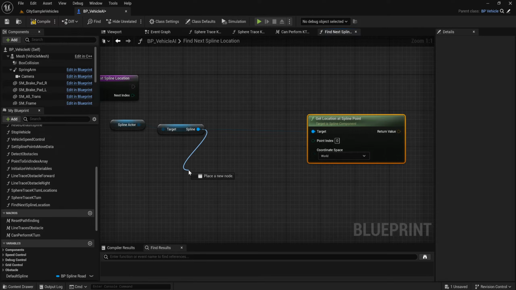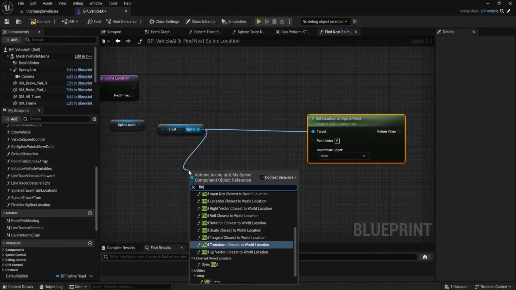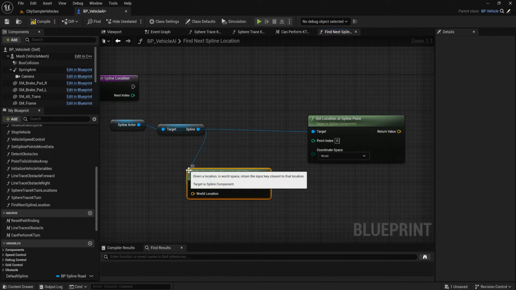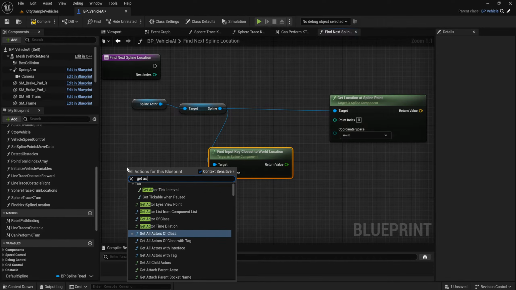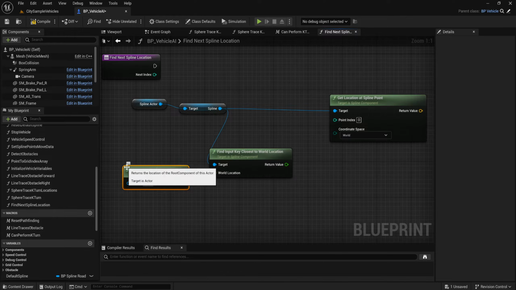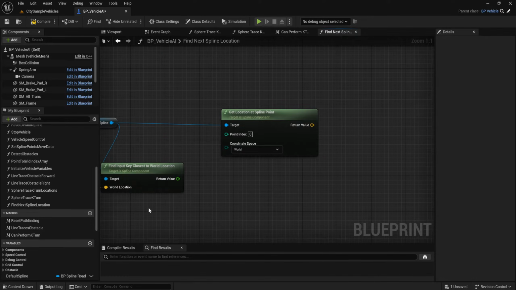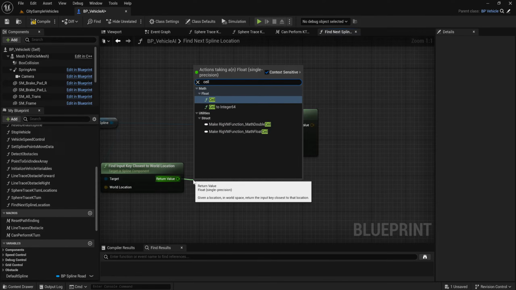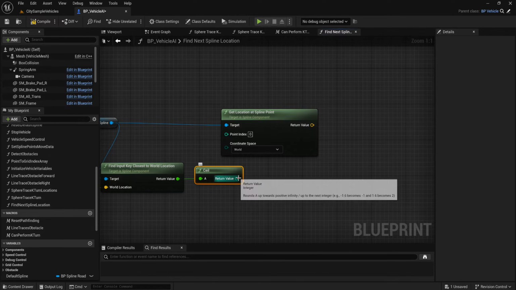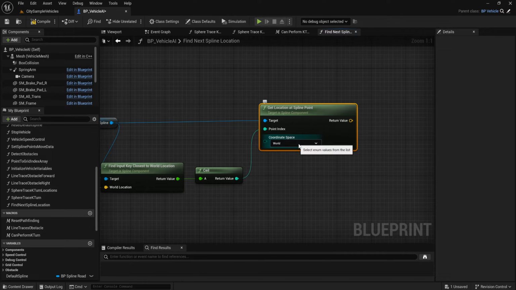From this spline, we find input key closest to world location. Get actor location. Call floor. Connect to this point index.